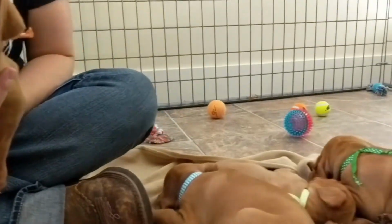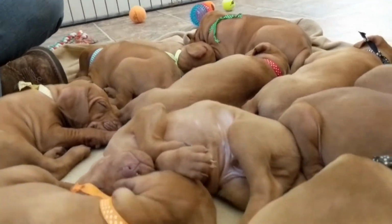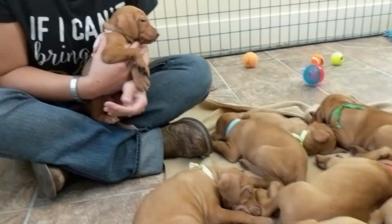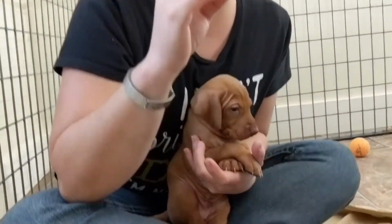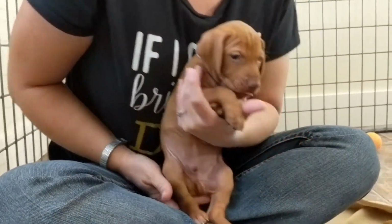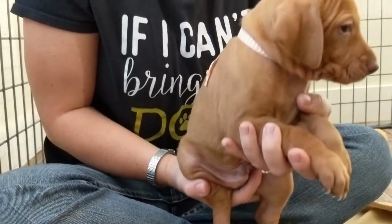With 14 boys, there is some variety and variation from puppy to puppy, so that's what we're going to show to you. Now, Sage's puppies are almost 6 weeks old. They're 5.5 weeks old right now, so they're going to be a little bit bigger than the rest of these pups, who are a week younger and are going on to the 5-week mark. But we will just show them to you.